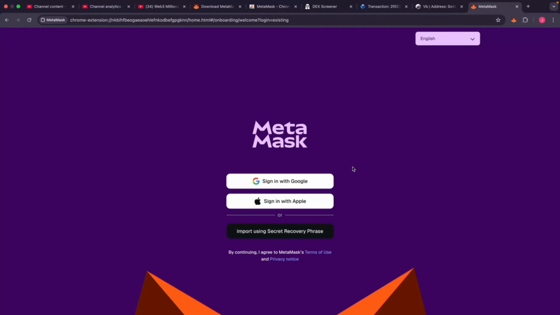Now, when I pick the file, it will ask me for a password, because while I'm backing up my private key in the cloud, I told you that it will request a password to save. The essence of that password is that if anybody mistakenly has access to your email, for example, somebody has access to the login of your email and comes to MetaMask and clicks on sign in with Google and is able to locate the file, the person still won't be able to use the file except he provides the password which you included when you were backing up that file. And that's why I said that password should not be the same password you're using for the email.